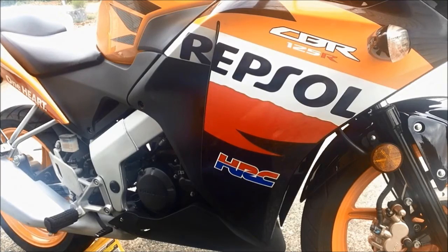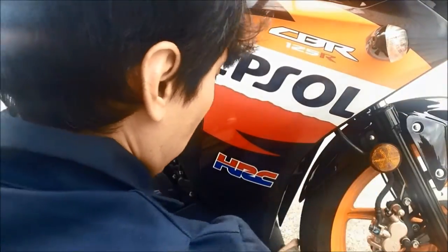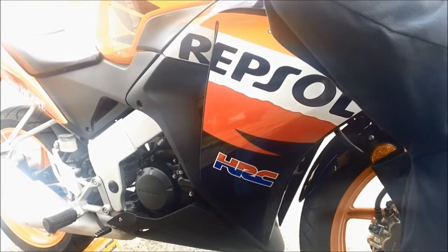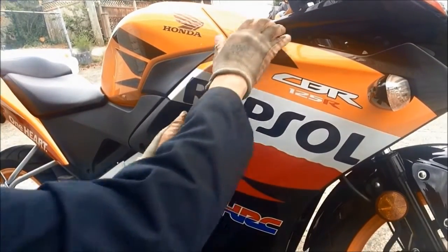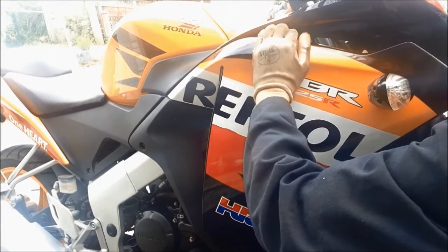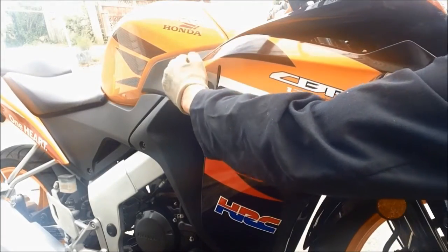So I'll just show you how to remove the fairings here. The bolts are already removed, three bolts there. One's there, one's up here, one is on the other side, right here. And just straight in, just slowly. In the middle, right here. Just slow, otherwise it will break the tip and that will be a problem. Popped up. Very simple. There's one more at the end.